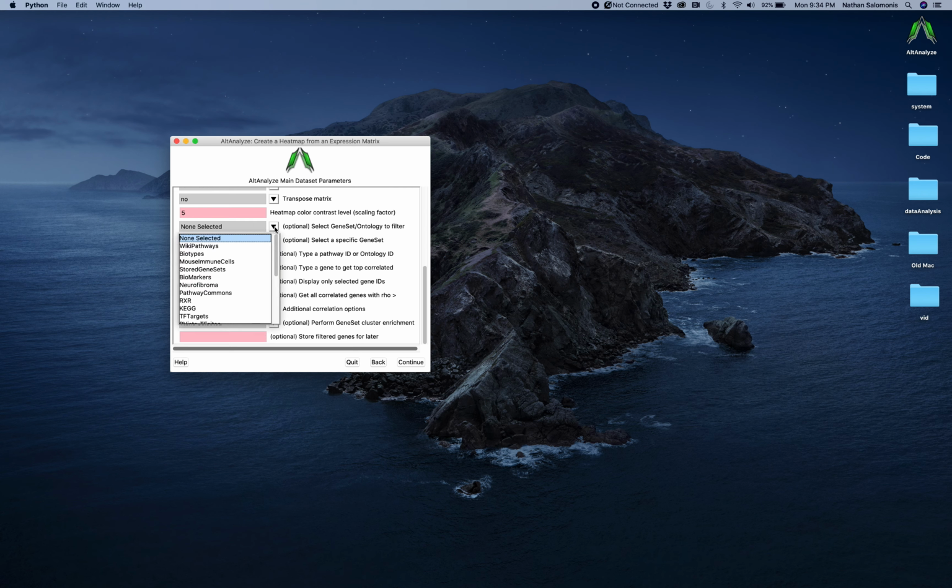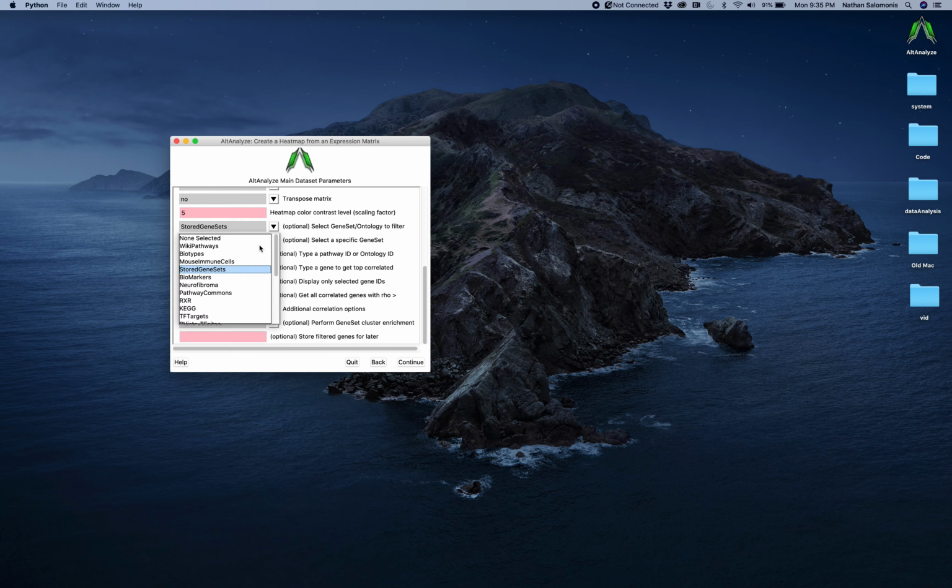And now if we go back, if we go to this option, select gene set ontology to filter on, there's a number of different pathway databases and gene sets to select from, similar to the pathway enrichment. One of these options is called stored gene sets. In this case, there's ACE2 correlated that we have here. And if we just say view those genes now, it will simply restrict the analysis to those ACE2 genes, or visualization of those ACE2 genes within the heat map.